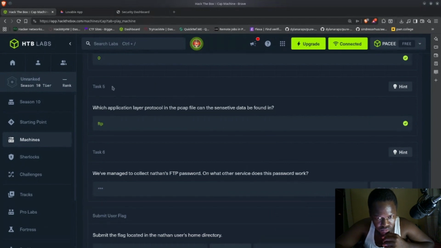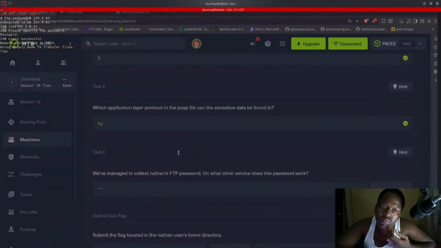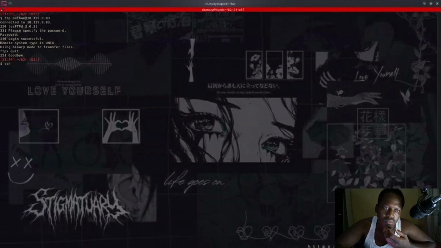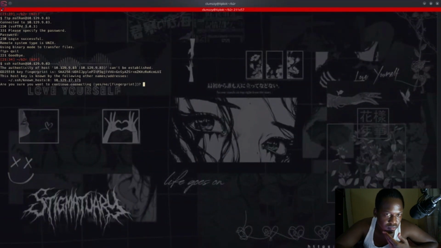Remember, we have SSH also listening on port 22. We can quit right here and try SSH. We don't have a specific port, so we're trying to see if the password works for SSH also.